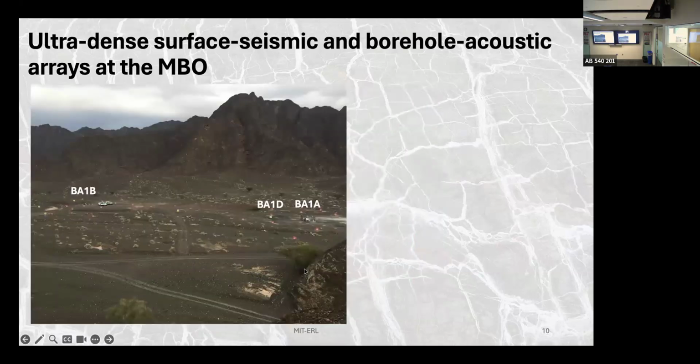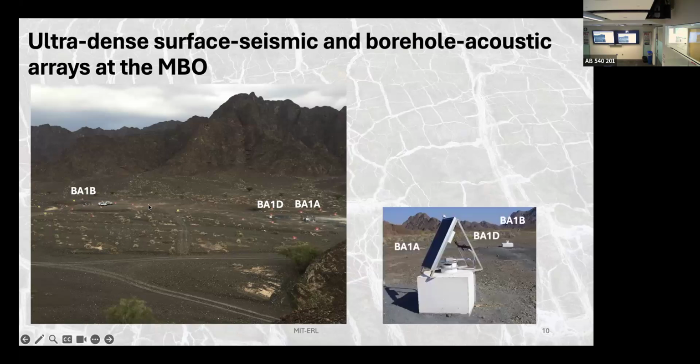And this is the picture of our study site. As you can see, there's just nothing there except for rocks and not much vegetation, because we are in a high desert. This is what you see standing at the borehole BA1A, looking towards the other 2 boreholes, BA1B and BA1B, which are drilled very nearby.